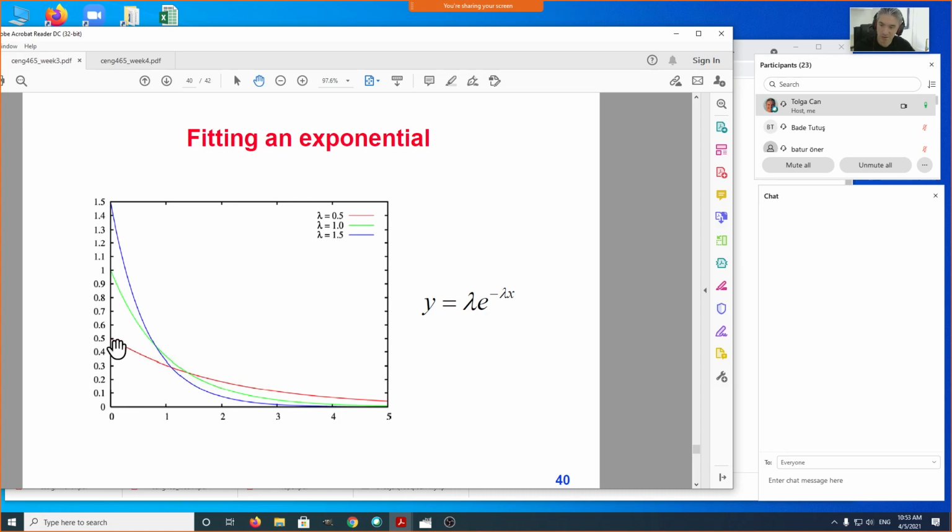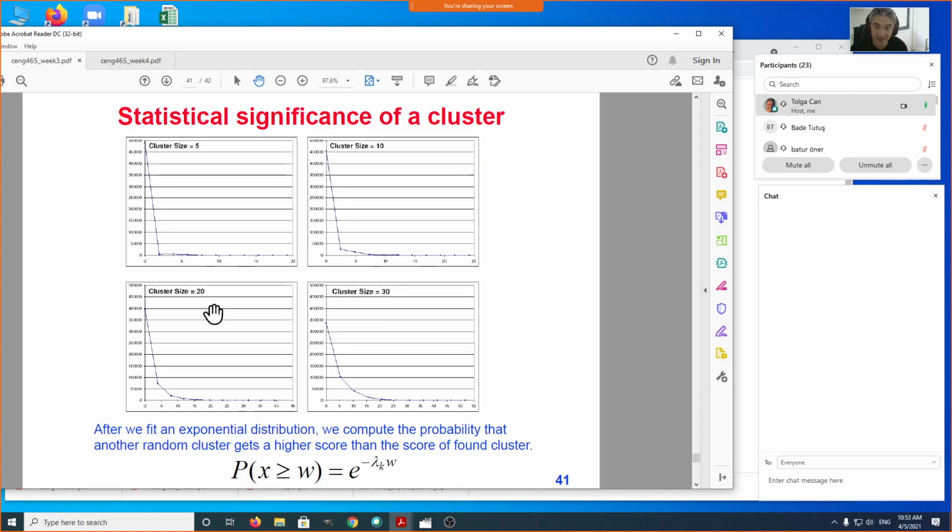So by looking at the histogram we have found, we can change the value of lambda for our histogram to try to fit an exponential distribution on it. And this is what we did actually. We have generated clusters of different sizes. For example, for a cluster of size 30, the decay was slower compared to a cluster of size 5. So we get different cluster sizes, constructed the histograms, fitted exponential distributions on these histograms, and found different lambdas specific for them.